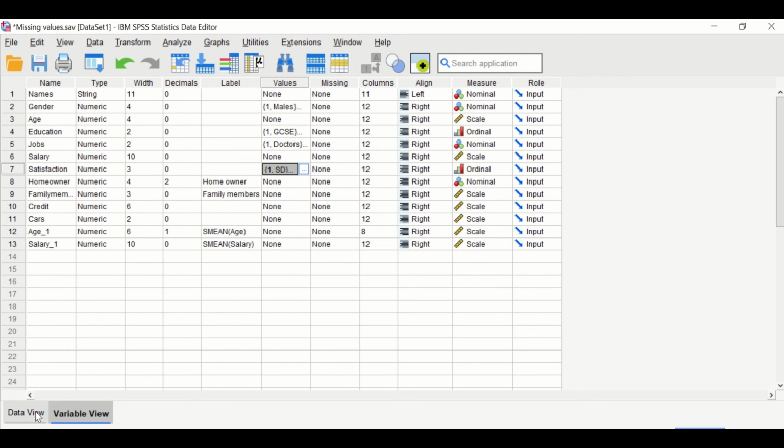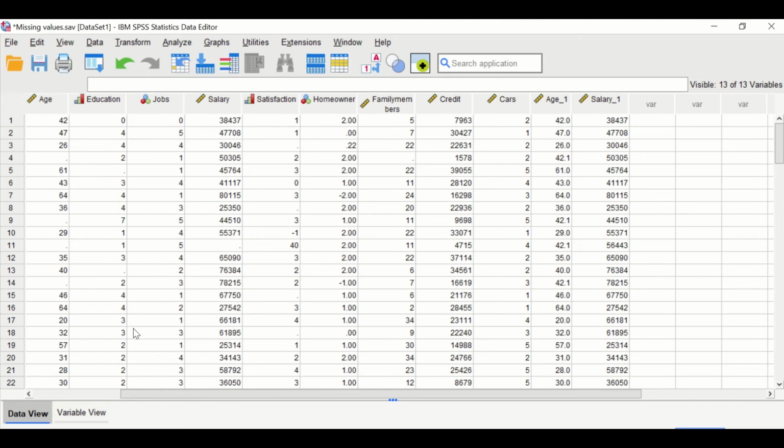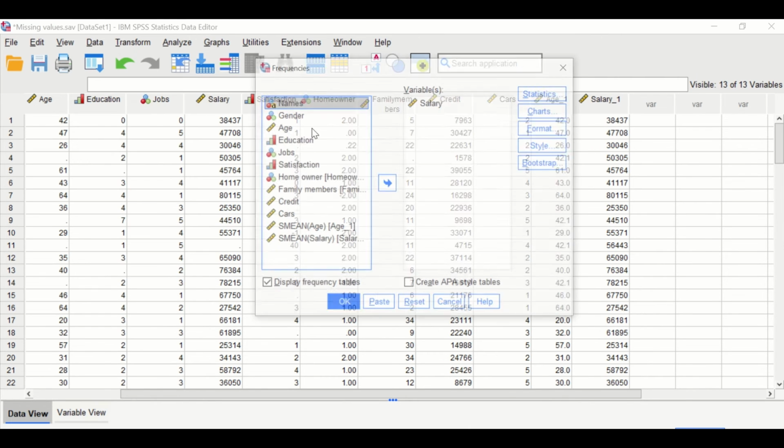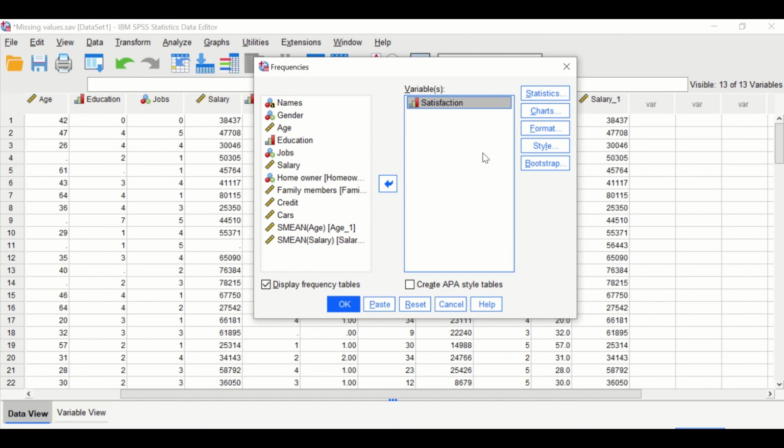If I click on OK, data view, click on that icon here, it has been assigned the proper label. Back again to the data here. Let's examine the data. Look for frequency, click on frequency, remove the salary from here and bring the satisfaction to here.